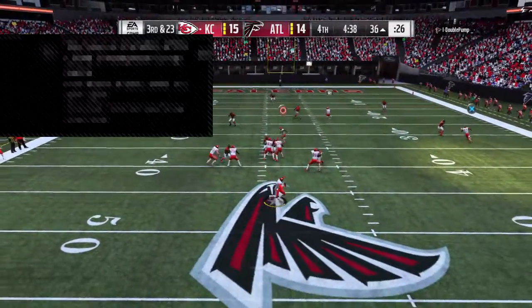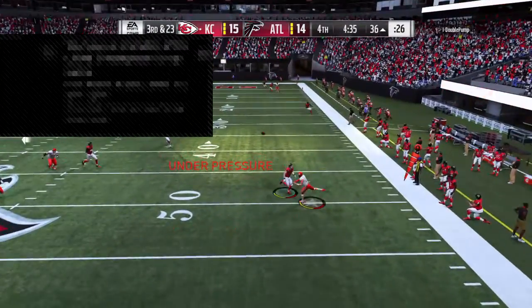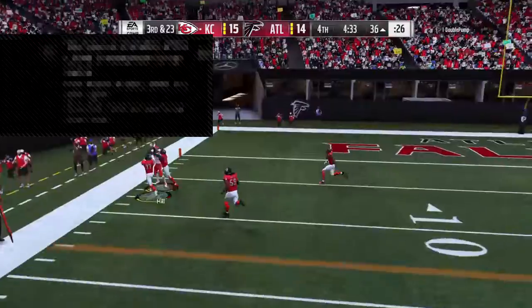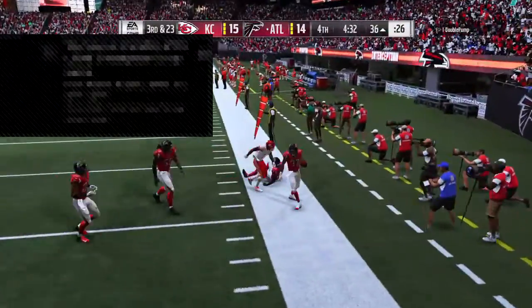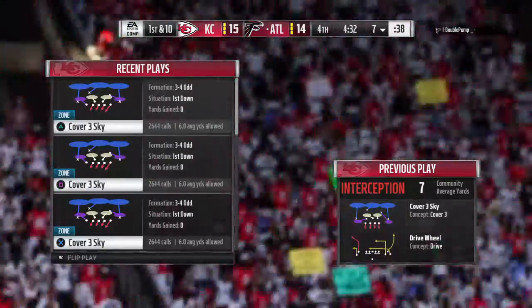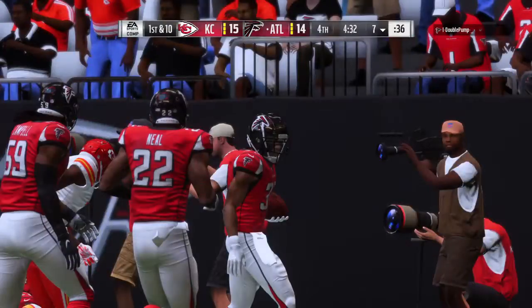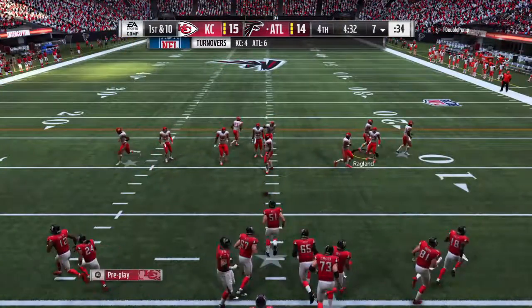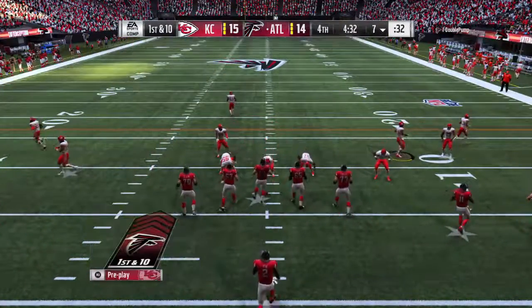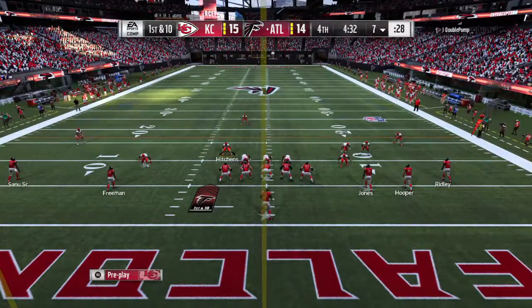On 3rd and long, it's Mahomes escaping the pressure right. Now look at this. They get the turnover they needed. It's intercepted. Ricardo Allen with a pick. Well, I get what he was trying to do. He was moving to his right and trying to shift the coverage, but instead he shifted the coverage also to the right and threw right into it for an interception.